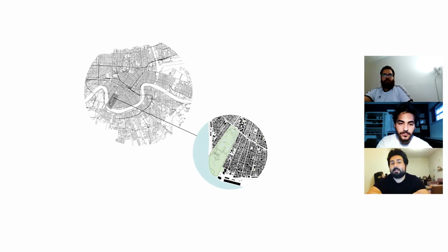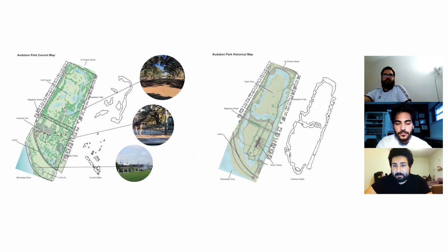So then we decided to start studying our site, which was in Audubon Park in New Orleans, Louisiana. Obviously, what's interesting about New Orleans is that it's shaped like a bowl. So the land is actually a few feet below sea level, and the only thing keeping the water out is the levees across the perimeter of the city. So Audubon Park is actually designed by Olmsted, and historically it was supposed to have a continuous water feature and just a bunch of open greenery.